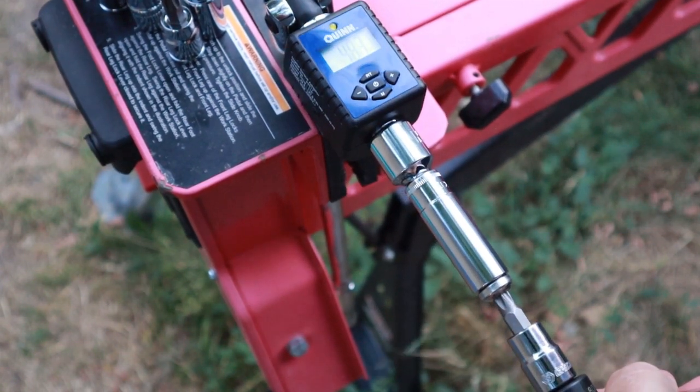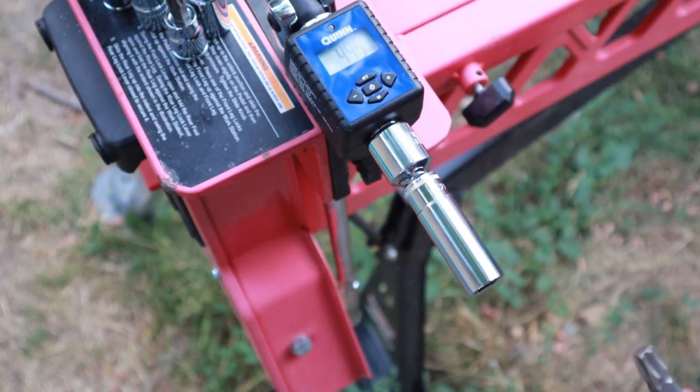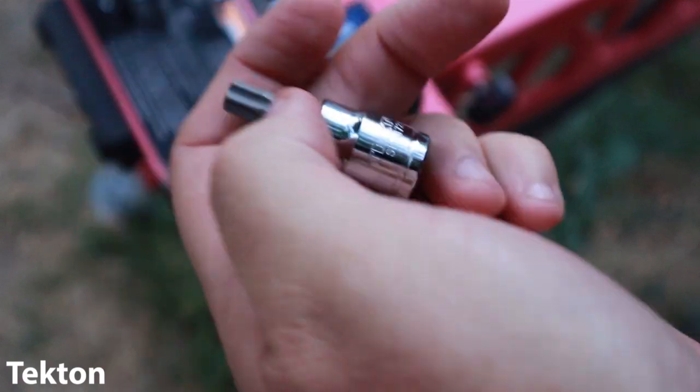Okay, this was the first one, going a little slower with it, but here you can see, it takes the head right off the bolt. Tekton.